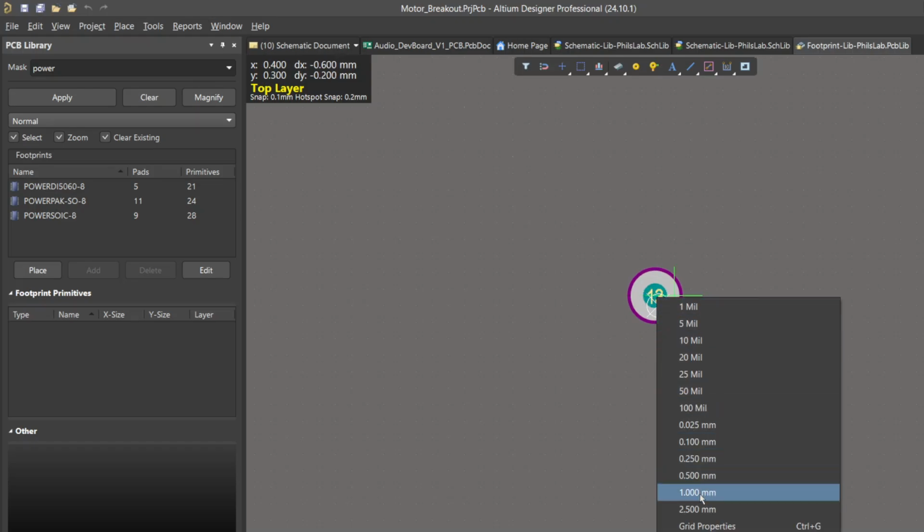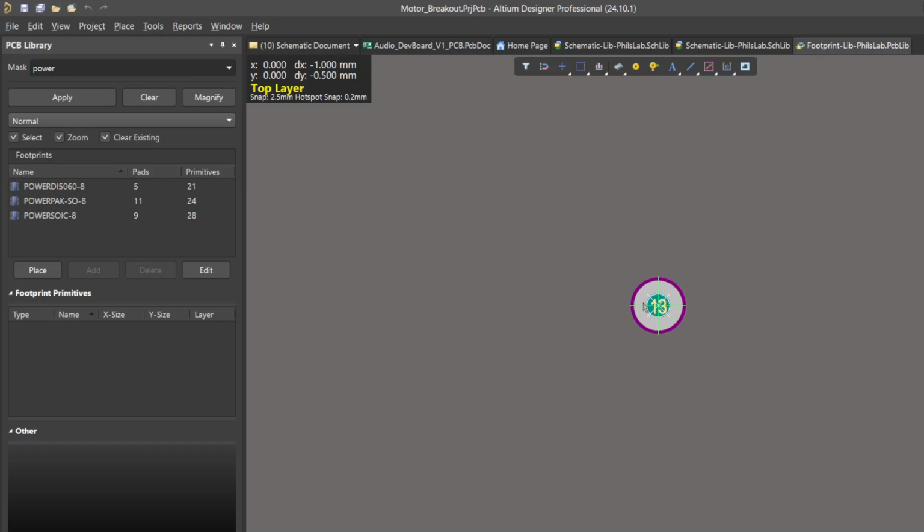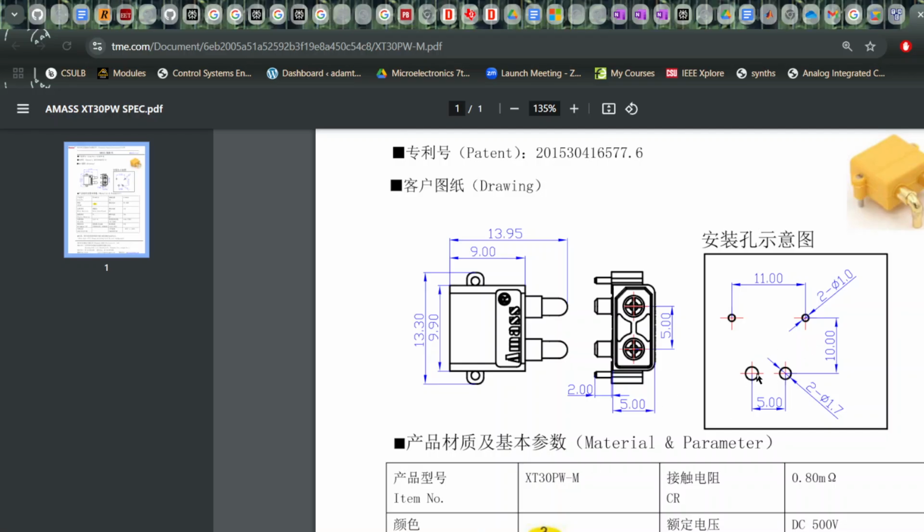I'm going to increase my grid size just for the time being, and I'm going to place it right dead center in the middle. The reason I place it in the dead center is we need to make sure that we're getting the correct distances from everything.